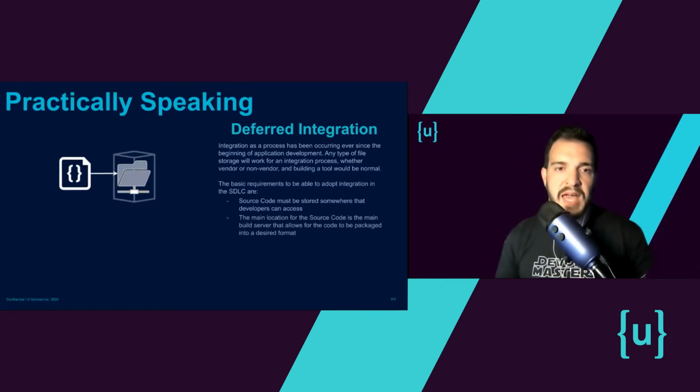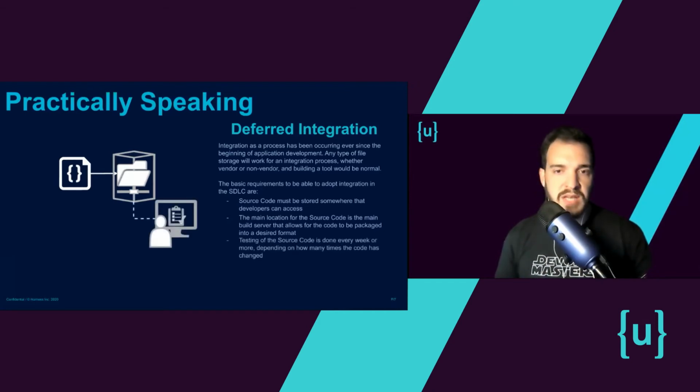And then typically that local file share is also going to be on the same server, or I should say the main code is going to be on the same server that your build process is going to be on. It's going to be on the same server that your artifact repository will be on. So you'll just have an oversized server and all this stuff will live on it.